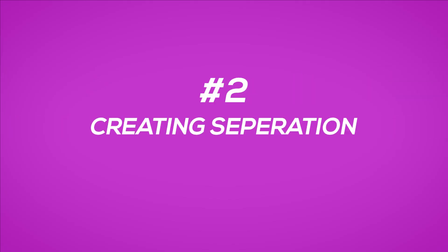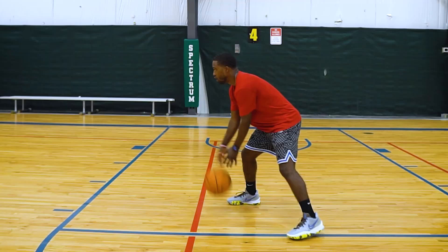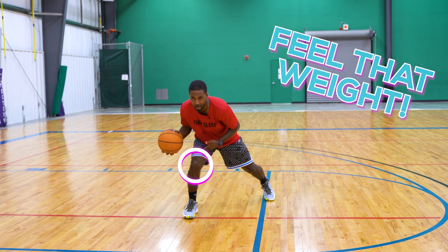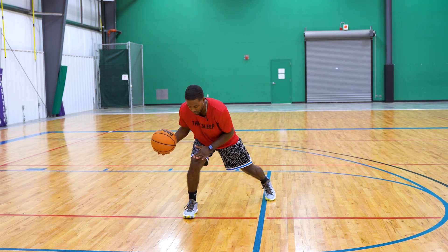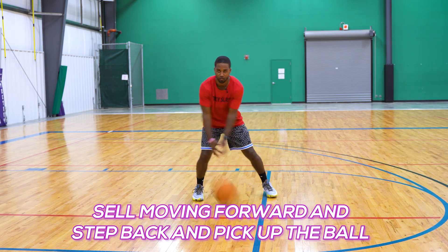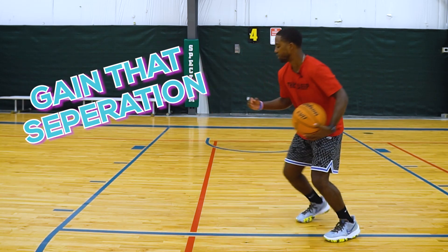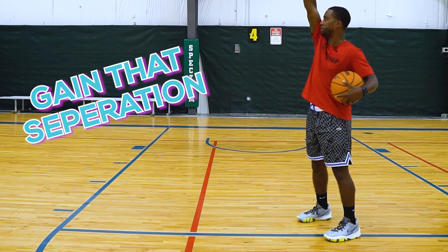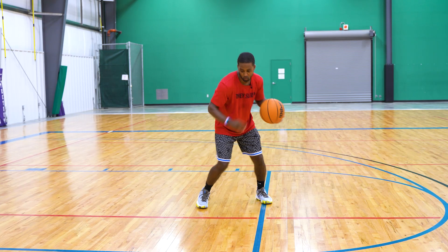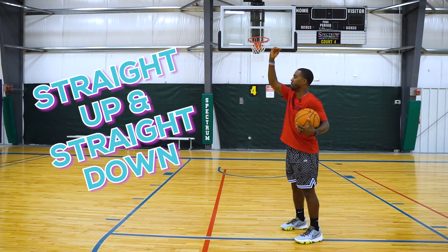The second part now is going between the legs. James Harden loves putting his defenders to sleep. Imagine you have your defender on the island — as you go forward, feel that weight shift forward like you're possibly about to attack. Then push off your front foot and pick up the ball. Notice I'm gaining space right here. My defender thinks I'm at this red line, but really I'm pushing back just to gain those extra inches of separation and knocking down that jump shot. When you go between the legs and push back off that front foot, I want your energy going straight up and straight down.